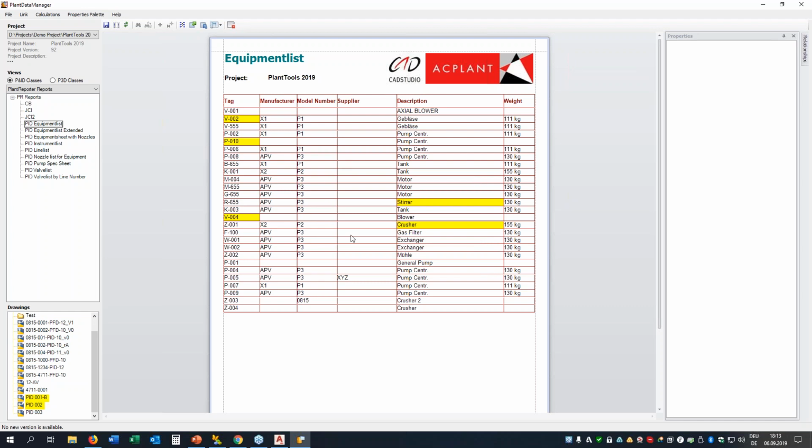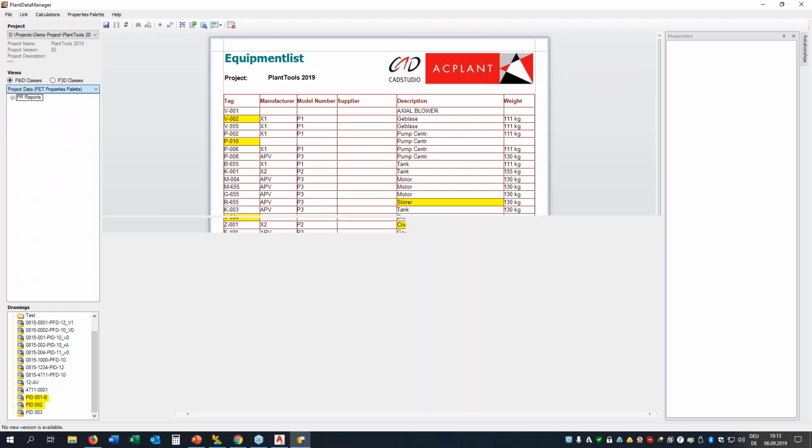So you can actually modify in the layout you are used to when you print out the report later on. So it's the same, of course. So we can do that or use that as well. And finally, you can use the structure or the definition of the properties palette.